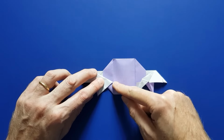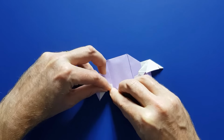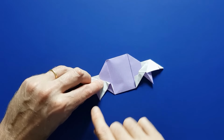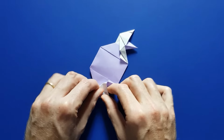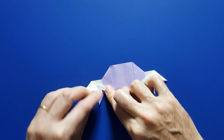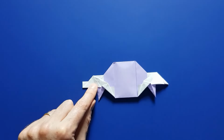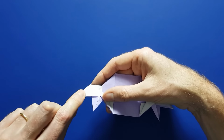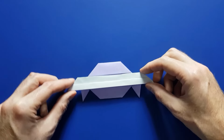Then fold this edge to this edge. Mark the fold, unfold, and fold this point to this point. And flatten. Then fold back this flap. Turn the model to the other side, and your origami UFO is complete.